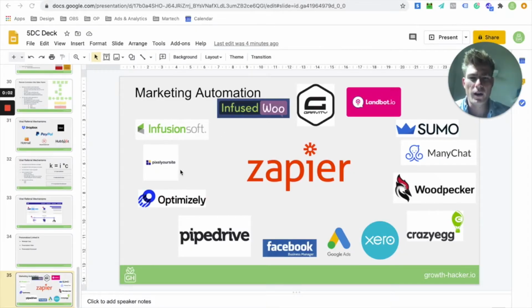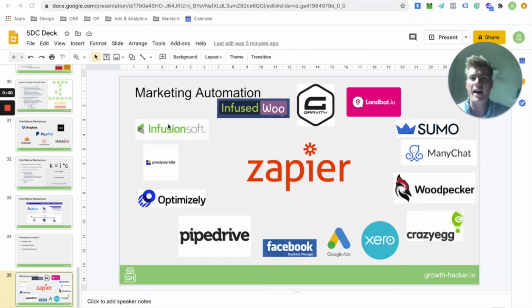Okay guys, so I want to show you now the different tools that I use. I'm going to start off over here and work my way around. I think a great place to start with any marketing automation is your CRM system. This is the home of all of your data, where you can segment your customers and also send out your automated communication, and really everything leads out from there. So my CRM of choice is Infusionsoft. It is great for small businesses and startups because it isn't that expensive, and it scales quite well as you get to large amounts of users.